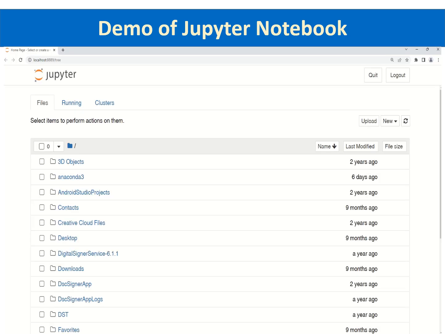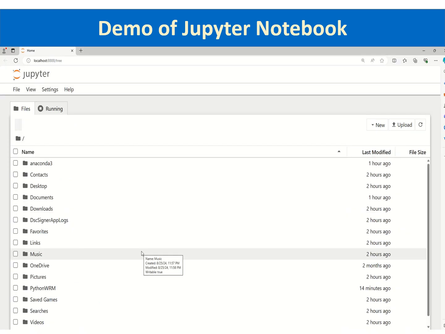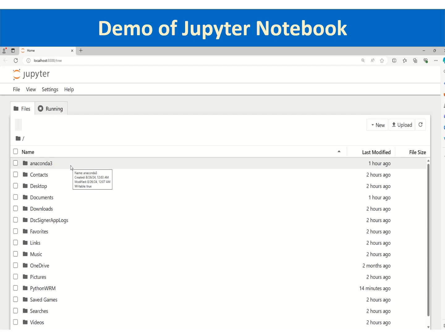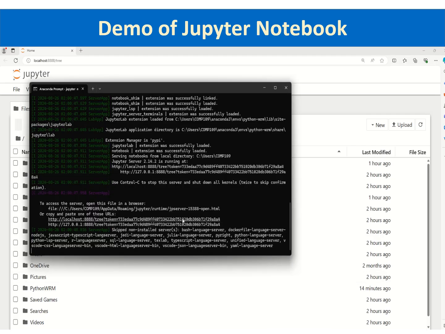So this is the Jupyter Notebook that has been initialized. It points to the present working directory where you had installed the Anaconda 3 folder. Since we have started Jupyter Notebook from Anaconda prompt, the Python process will keep running in the background while you are working here in the browser.